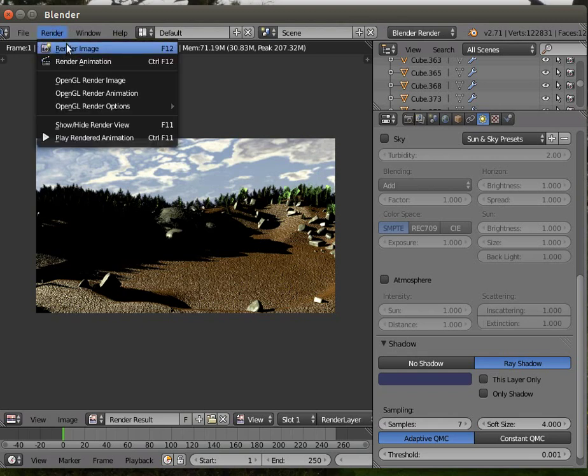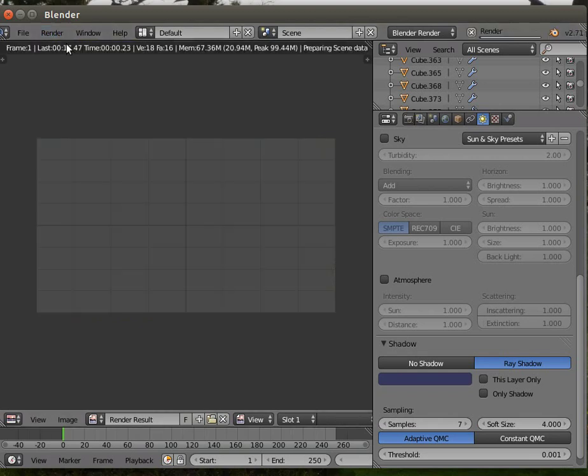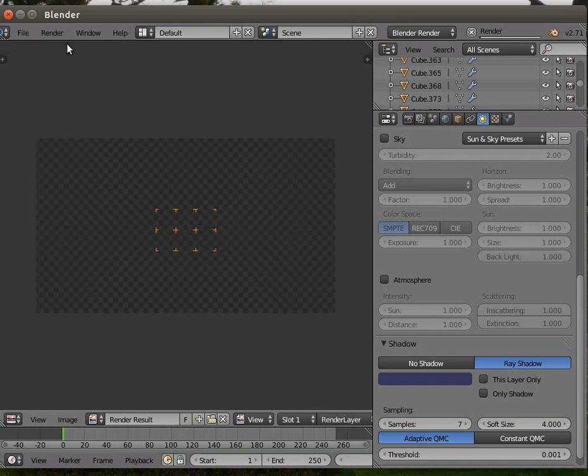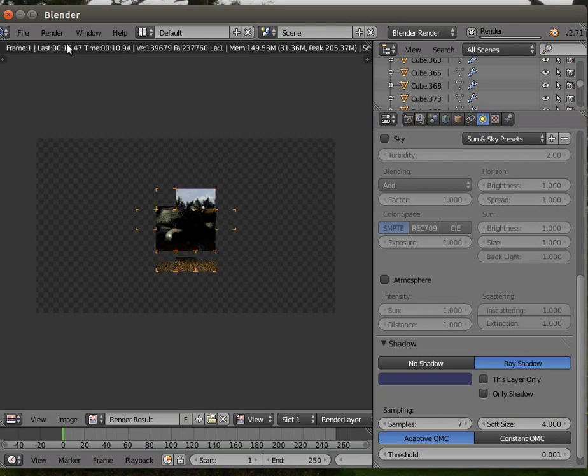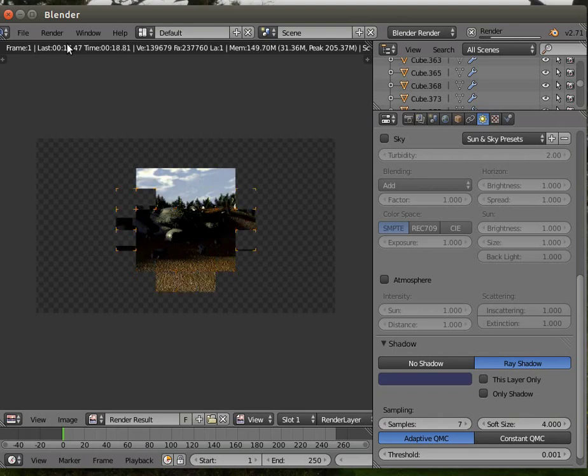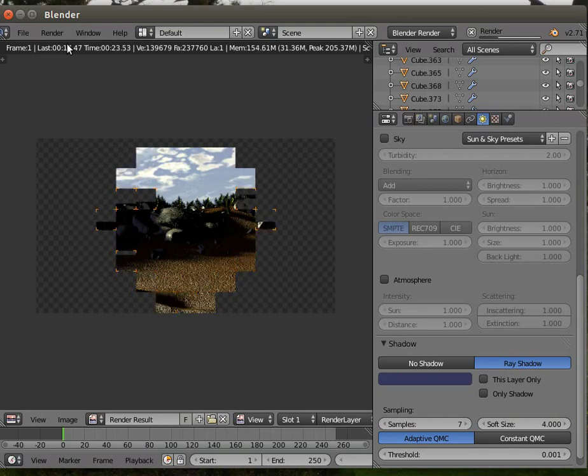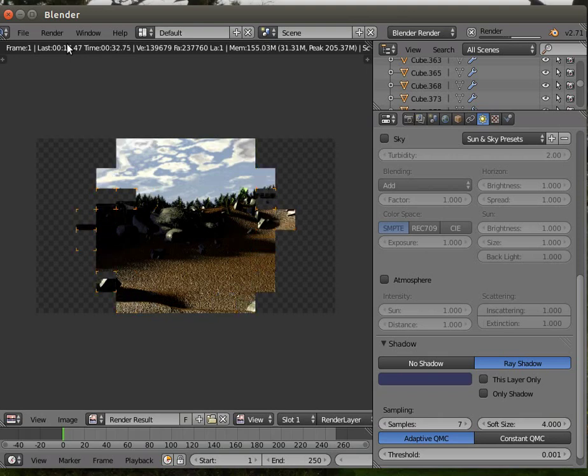So if we render it again now, if you look at it and see the shadows, things will change. And of course, once again, it takes a bit longer because we're doing more things. We're making the shadows soft, and that in Blender will take longer time. But there you go. Now, you can have more than one particle system on an object.